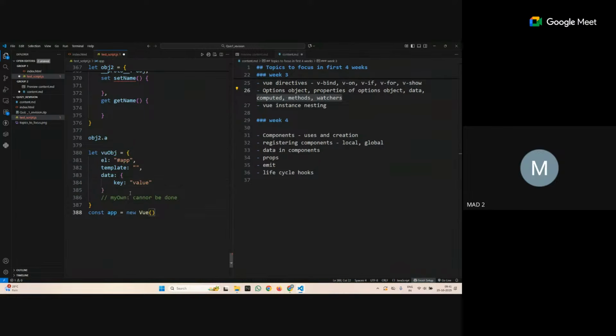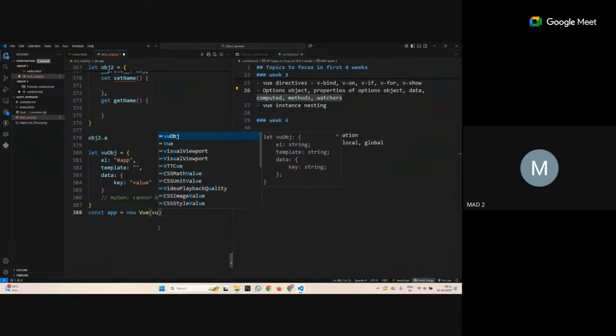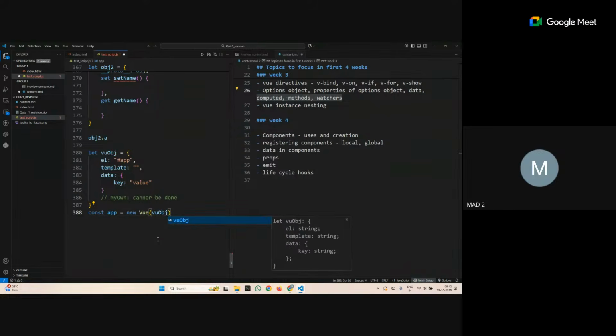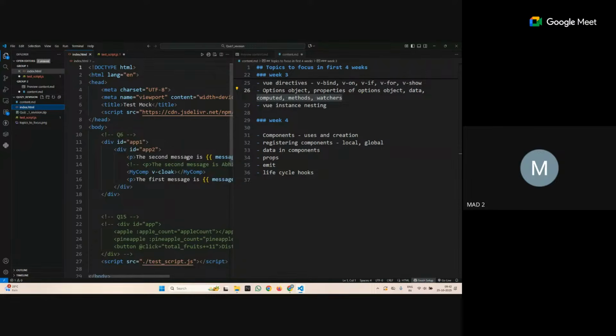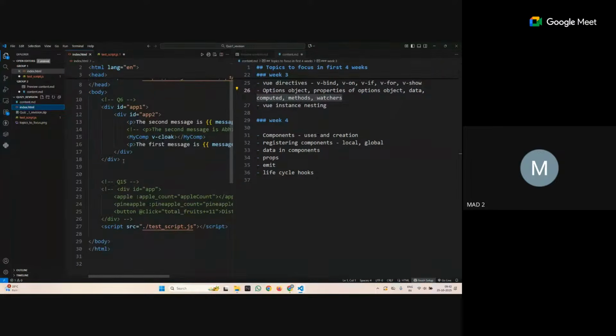So with this current state of this application, and obviously you'll have to provide Vue here. With this current state of application, what is happening? What information can you infer? Firstly, from the EL, the information that I can infer is that this application will go to the HTML and look for an element, div ID app.